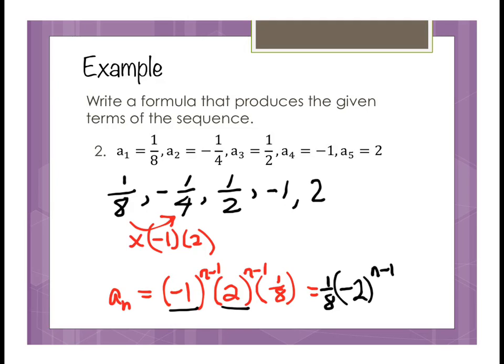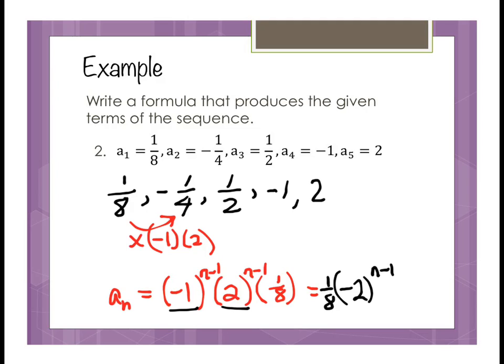But you're always going to have this term raised to the value n minus 1. That term has a special name. We call it a common ratio. And I think we're going to get to this later. Your book actually uses just the term ratio for it instead of common ratio, but that is what it's called.